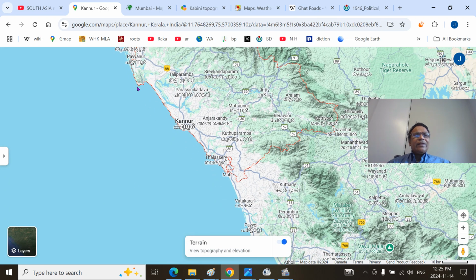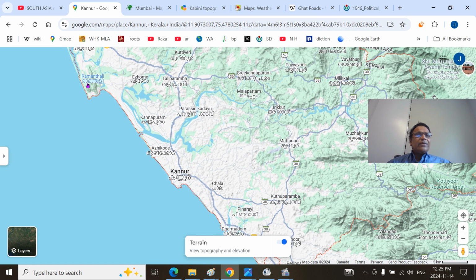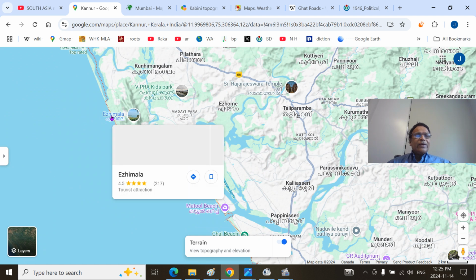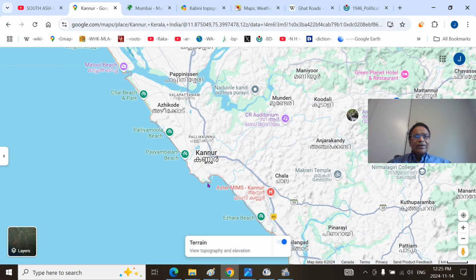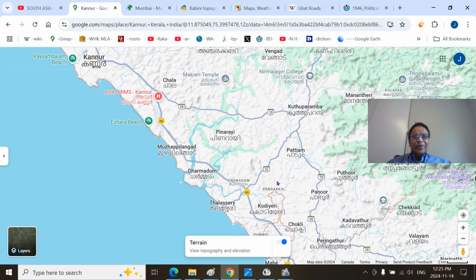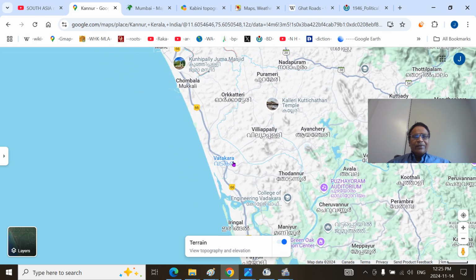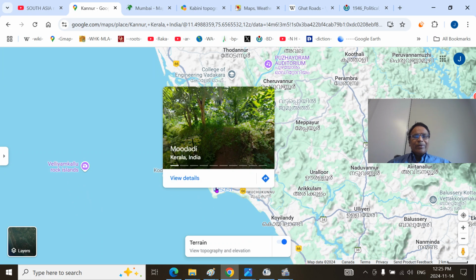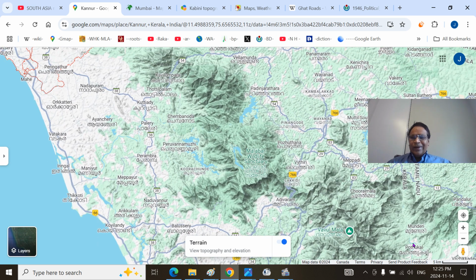This is the Ezhimala. That is Ramanthali, same as Ezhimala. This is the promontory. There is also a protrusion, the naval headquarters. You can see the Ezhimala. That is a protrusion. And the Kannur town, there is a protrusion. Here, between Badagara and Kilandi, there is a protrusion. Vatakara is the Badagara, and this is the Mudadi protrusion.